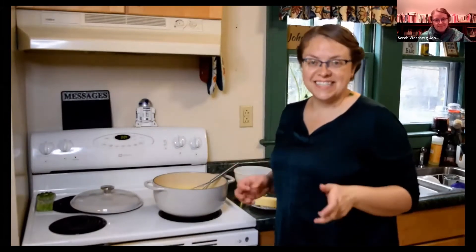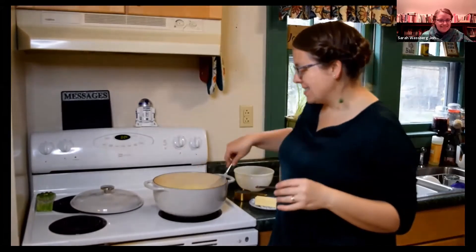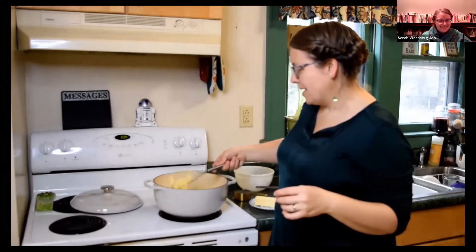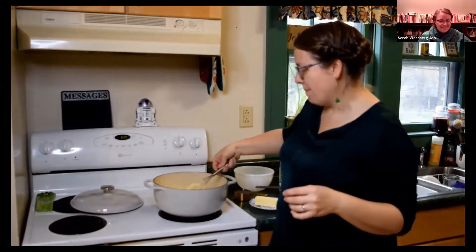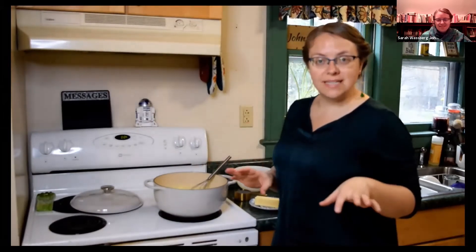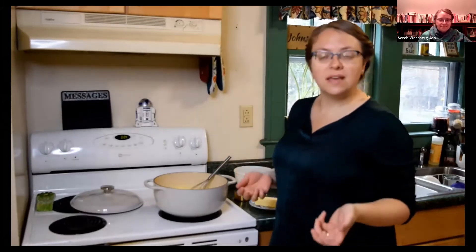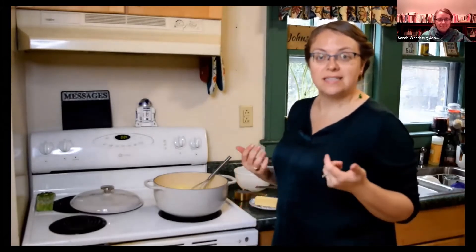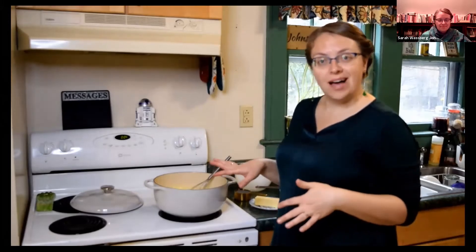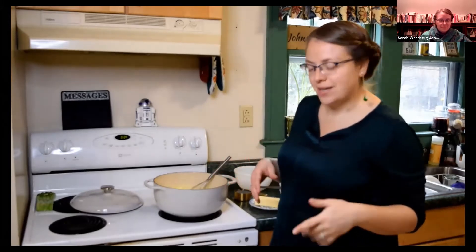It's all incorporated in. We're going to let it cook, stirring occasionally. It didn't actually take 10 minutes — it was more like four or five minutes. But as you can see, the pudding has really thickened up and it's quite hot. Now Amelia says to let things cool before you start to add the other ingredients, but the only thing you really need to let it cool for is the eggs. So I thought while it's still hot, we'd add some of our other ingredients and let them incorporate while it's cooling.